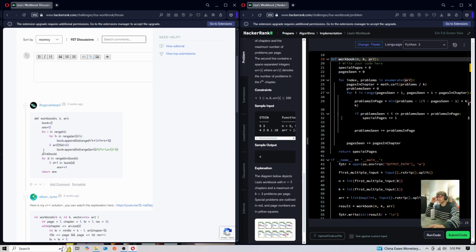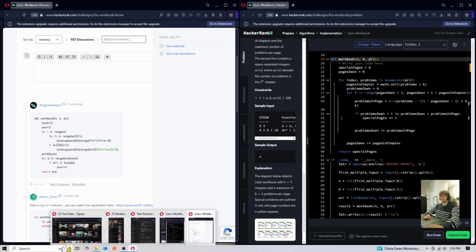What is this? They append some crazy calculations here. So they append a list. I've never seen range used in this way. Okay, so I don't know how range works properly. I've only ever used it in the context of for loops, so I guess I'm going to go study up on that.